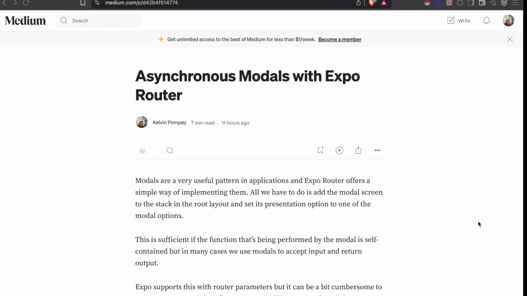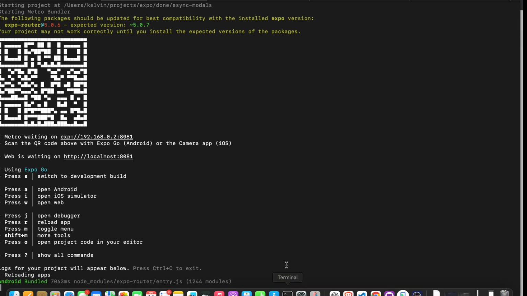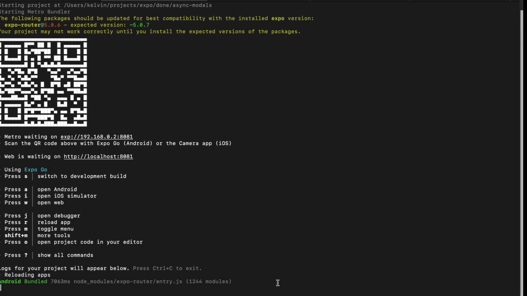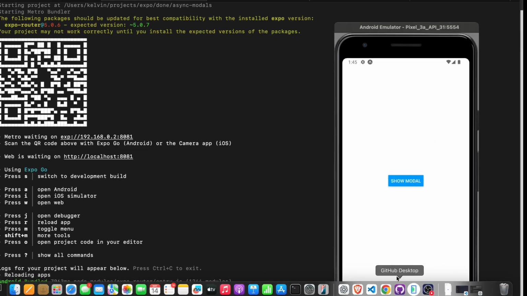And in this article, I detail a way that you can implement this. Okay, so what I'll do is just do a run through of the application first. I already have it running locally.